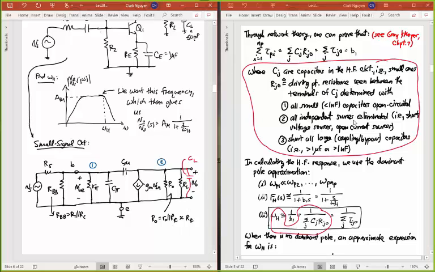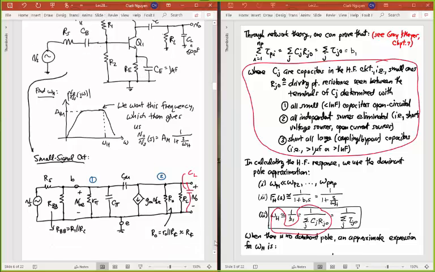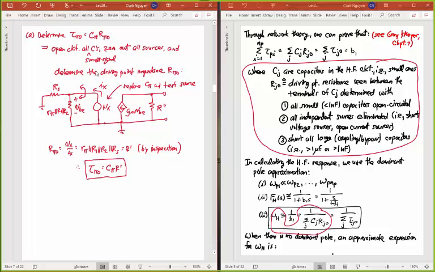Okay, and then you take all independent sources and eliminate them. And so here's an independent source V sub S. We're short circuiting that. And if it were a current source, we'd have to open circuit. That's what, to eliminate a current source, you open circuit. And then you short all the large coupling bypass capacitors, and that's these capacitors, CB, CC, and CE, in this circuit to create, in the end, this circuit.